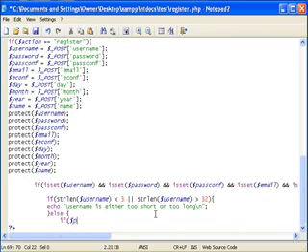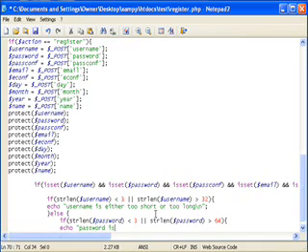Now we'll go ahead and see if the length of the password is short enough, or I mean long enough. This time we're going to see if it's greater than 64. And if it is, we'll just echo password is either too short or too long.